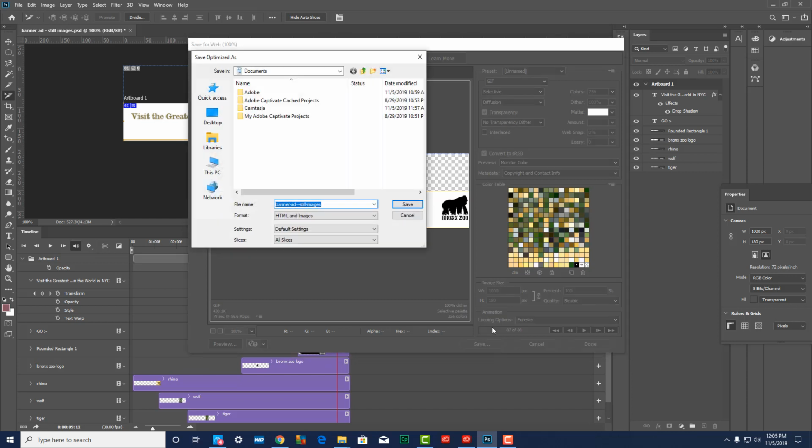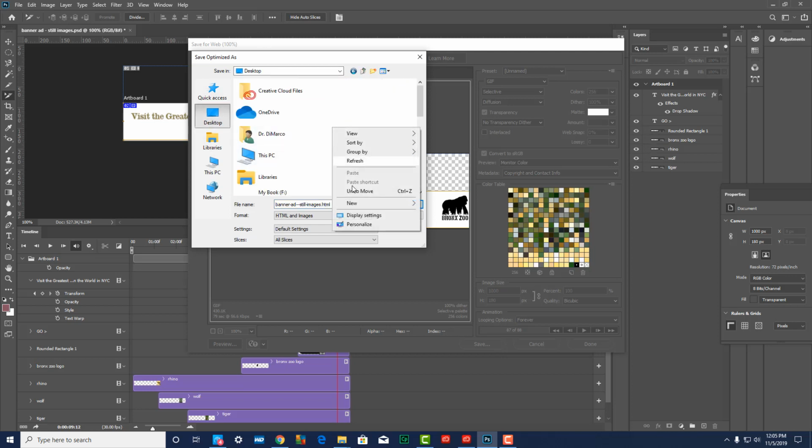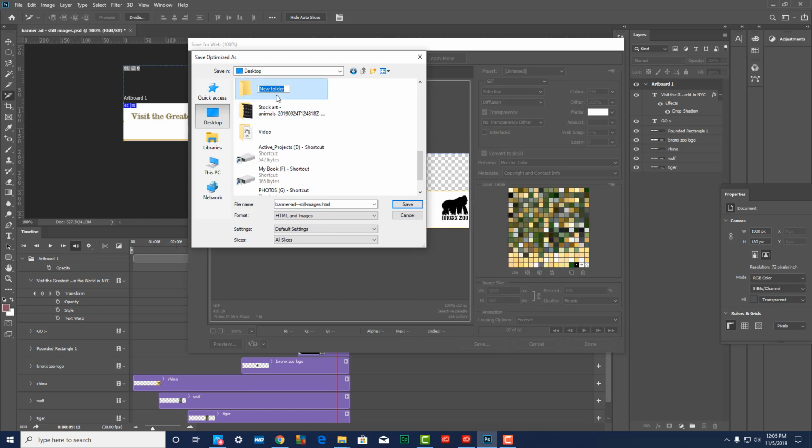and it's going to give me the option to save it somewhere. So I'm just going to go out to my desktop. I'm going to make a new folder, and the reason I do this is because there's going to be a bunch of files and I want them to go in here. I'm just going to call it web banner, and now in that folder, here are the settings.